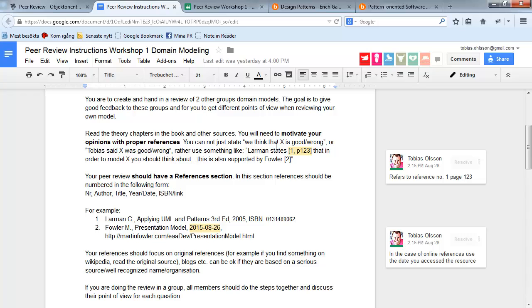And you are of course free to reference things outside of the book. So you are encouraged to find other sources also. There is always a question about high quality sources or not.